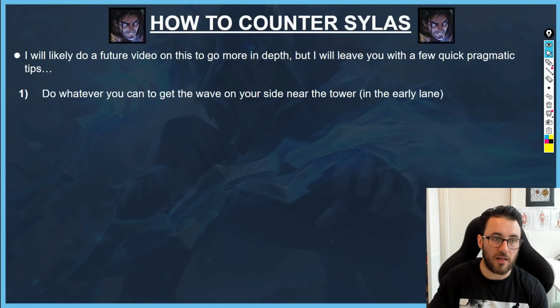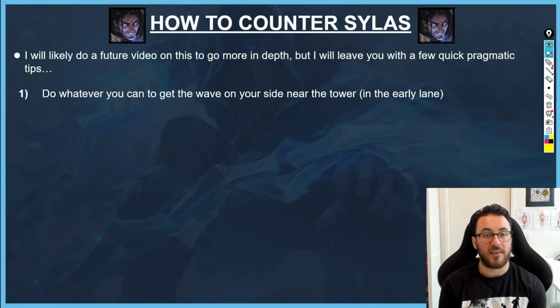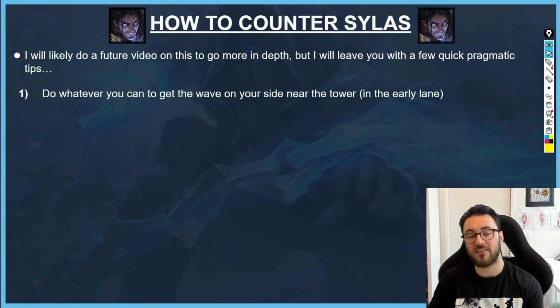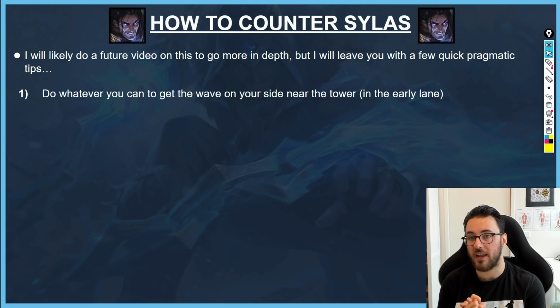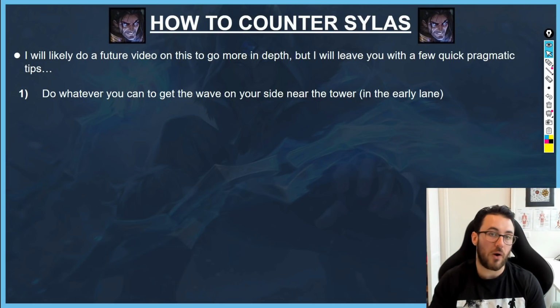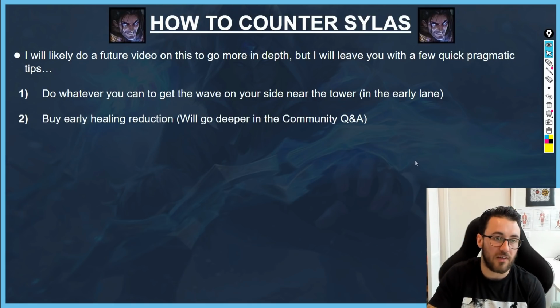And the first one, do whatever you can to get the wave on your side near the tower in the early lane, okay? Because Sylas hates having the wave stuck on the enemy's side because he's terrible at unfreezing, and he doesn't have any room to use his E and chase you down the long lane. And even if he does use his E aggressively, he's incredibly susceptible to getting counter-traded, traded on the back end, or just dying to ganks. So ideally, you want the wave on your side. That is the biggest tip I can give in the early game versing Sylas.